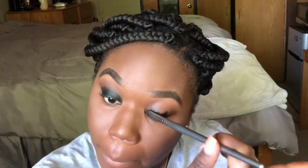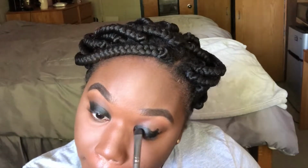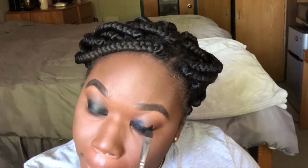This eyeliner was so easy to blend out, and I knew it would be, so I was excited to use it for this look. And I was looking at it and I was just like, yeah, it's not high enough for me. So I actually went in and put on more. So I just really suggest that you use as much as you want to shape out your eye. So I knew I wanted mine a little higher up. Here's me doing that. I think when I brought the product up some more, it just made it look a lot more dramatic. Kind of almost like cutting your eye, but with black.